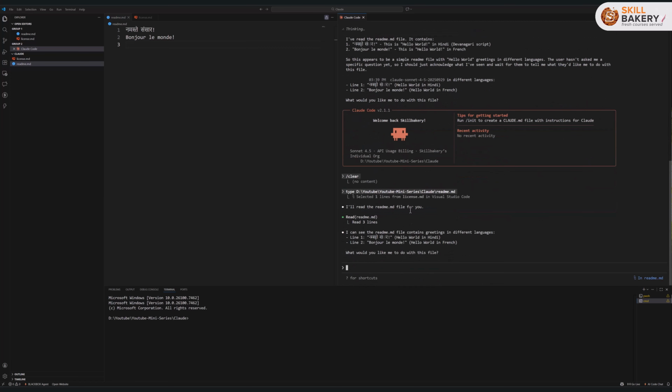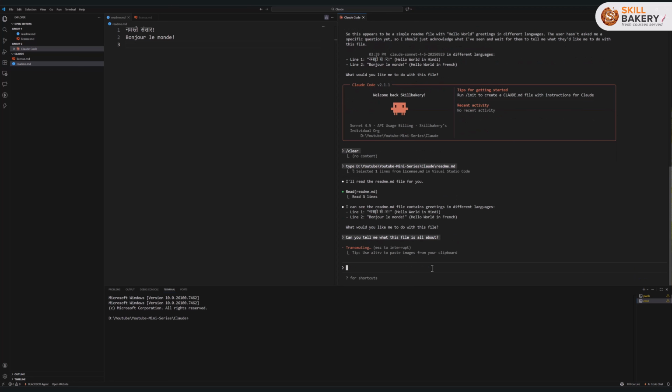After that, as you can see over here, it is asking me what would you like me to do with this file. I will just write some prompt over here. For example, I'm just writing over here, can you tell me what exactly this file is all about? And press enter. So here you can see now it's transmitting that, and it is then going to process it and tell me what exactly this file is all about.